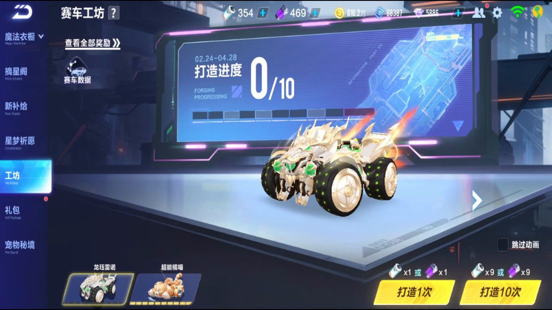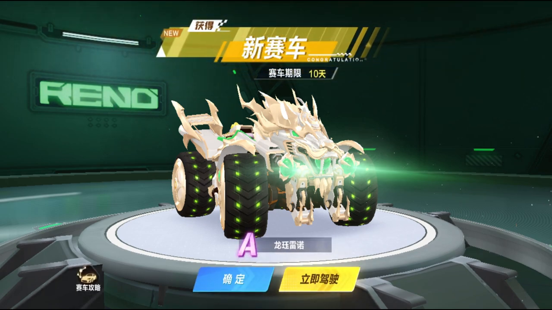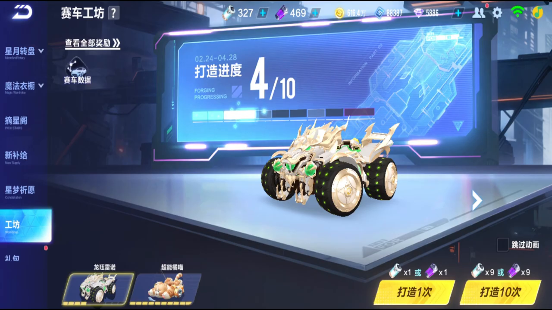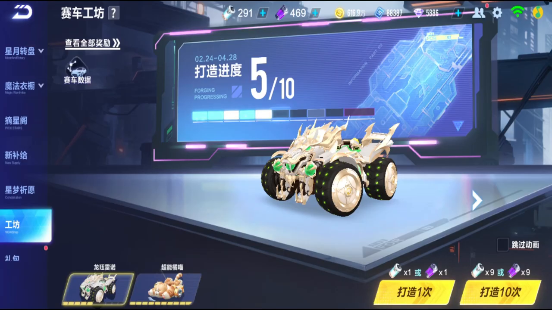First one. 2 bars for the first 9. Second. 3 bars and we got the trial. Ten days. Three. Four. And that's 4 bars. 5. 6. 7. 5 bars. That's 20 days. 8, 9, 10.